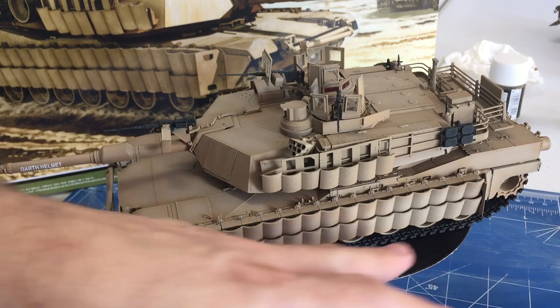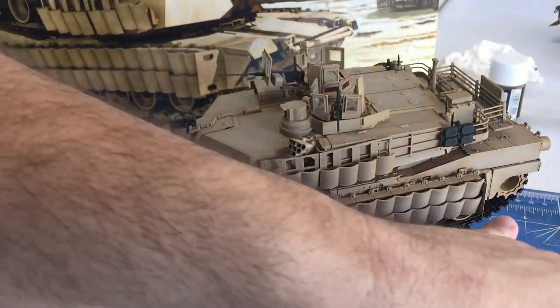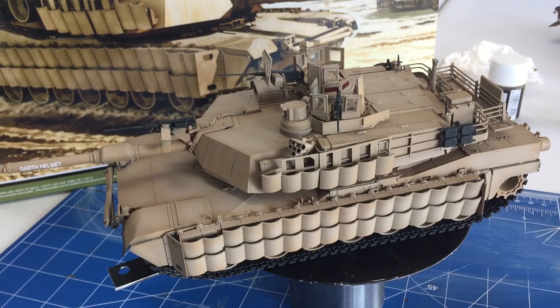Now the next step we're going to do is, I'm not going to overly weather this vehicle, but I am going to do a slight little black pin wash on some of the back panels. Plus we're also going to weather up the tracks and lower road wheels with a little desert dust to kind of blend that all in together. So let's start with the tracks next.